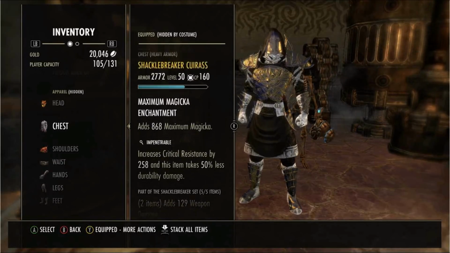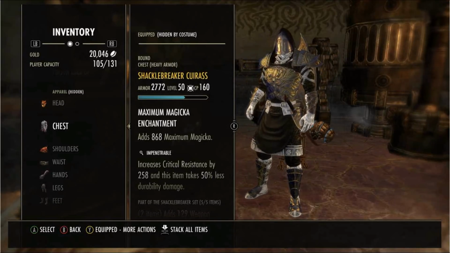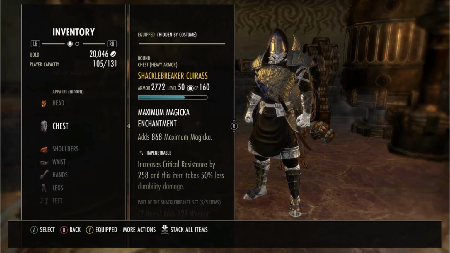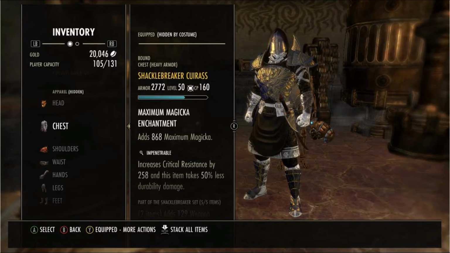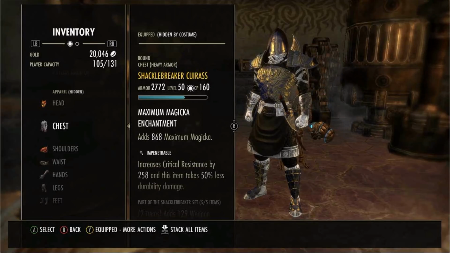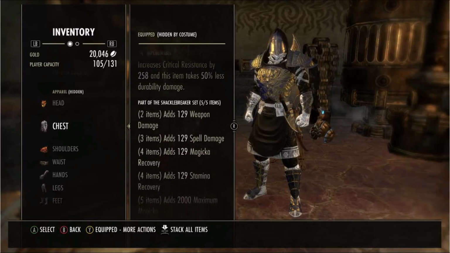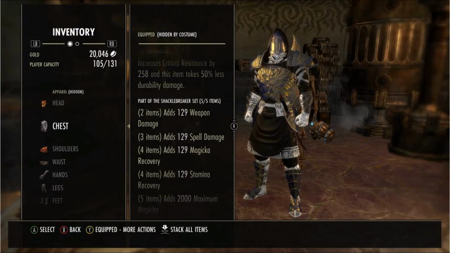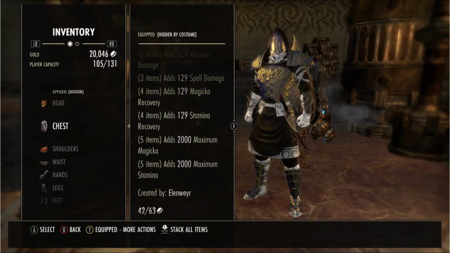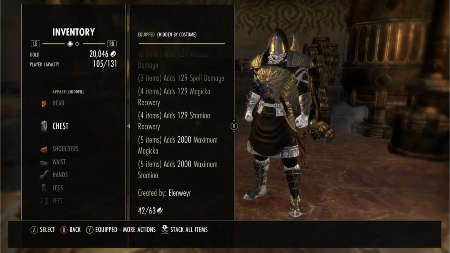Now, normally when people are theory crafting, when putting builds together, if they're using more than one set, as they normally do, one would be for damage, the other one would be for sustain. Very often people think Shackle Breaker is a sustain set. I think it's more of a hybrid set, in the sense that, yes, it only gives you one spell damage bonus, but it does give you 2000 maximum Magicka bonus, which again translates into spell damage.